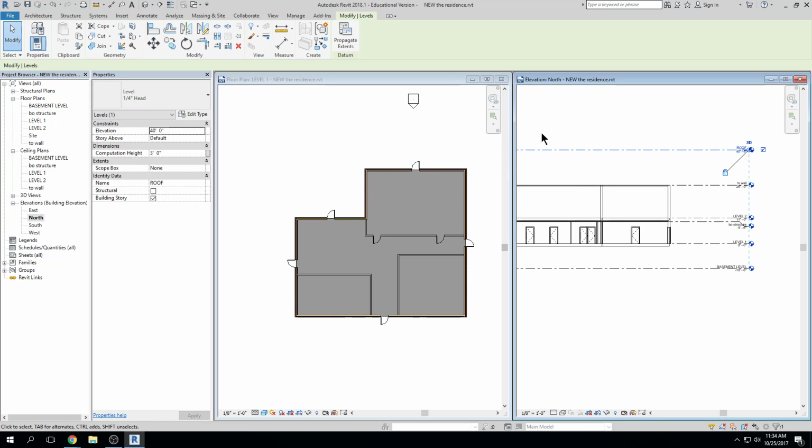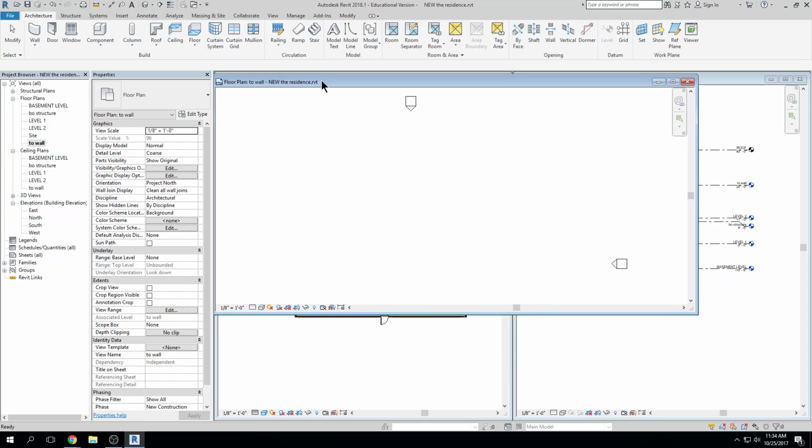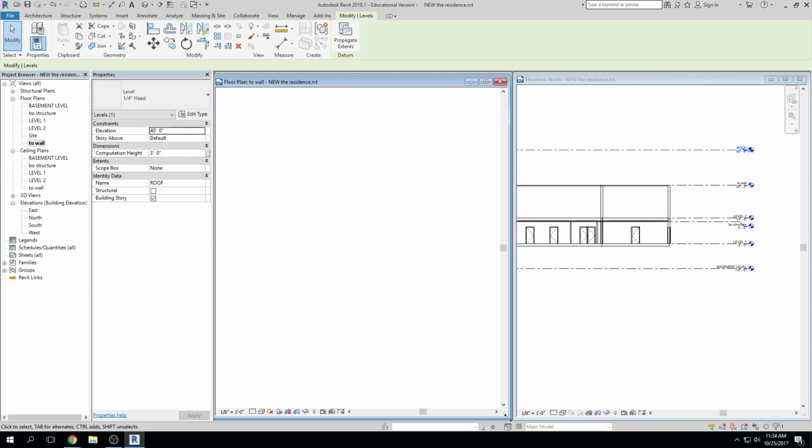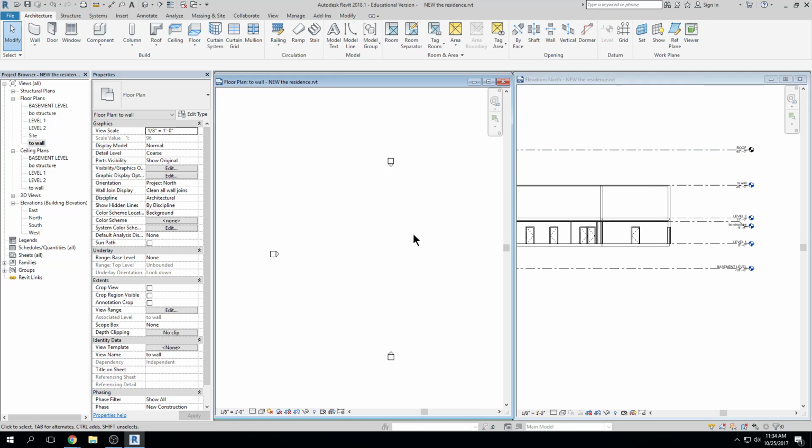Okay. So I'm going to go to top of wall, and I'm going to generate a roof. Okay, but I can't see any of my architecture here. How am I going to draw this roof? I'm just essentially going to draw it blindly unless I do something, right? I'm going to turn on my underlay here. So I'm going to come into the level I'm looking at. I'm going to go to base level, choose level 1 or level 2, whatever, and I get a ghosted view of what this project looks like.